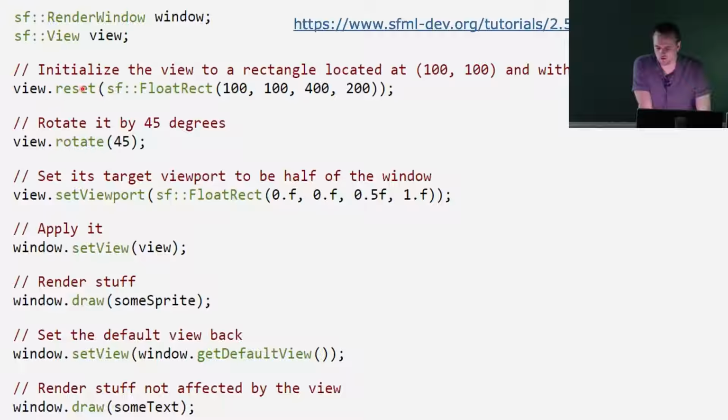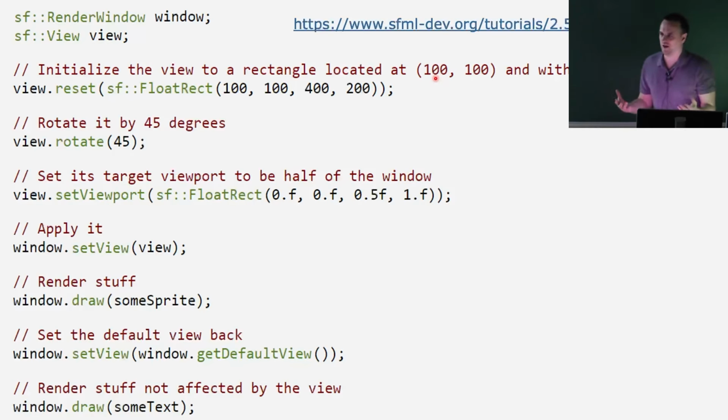What we could do is initialize, for example, a view to a rectangle located at 100, 100 with a size of 400 by 200. So you will be looking at this rectangle of the game world no matter how big your window actually is, right? This view does not need to match the same size as the window.